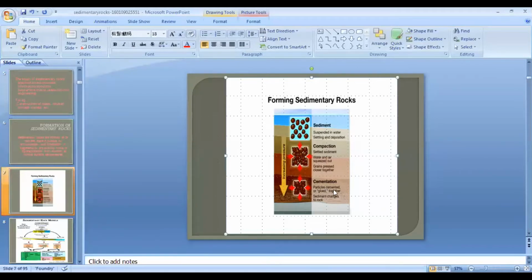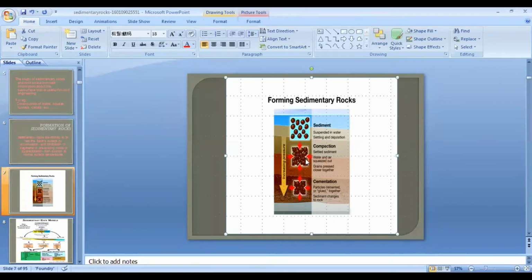So what happens in cementation? In cementation, the particles are cemented and glued together. These were separate particles. They were compacted together, the space between them is reduced, and as a result they come closer to each other. Later on, these particles get cemented by any solution present in that particular environment. Just consider them as bricks. You have bricks, you join those bricks very close together, and later you introduce a cement, and those particles will be cemented together.